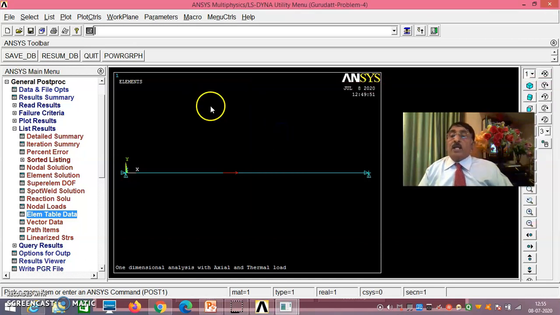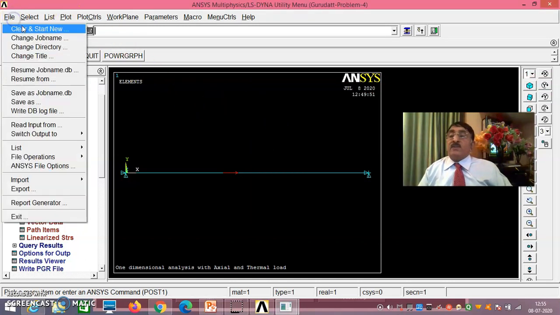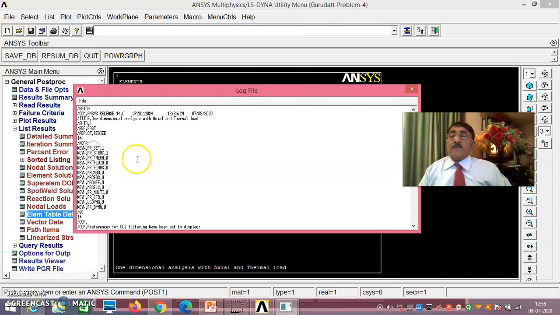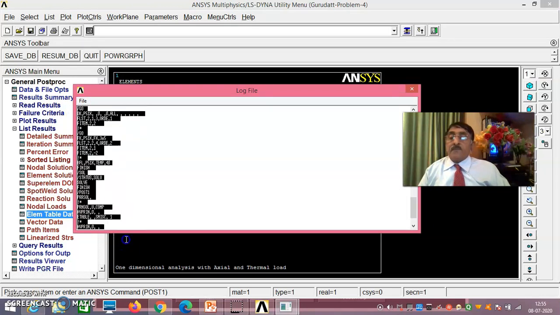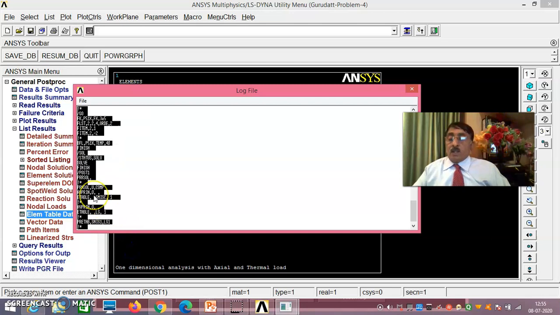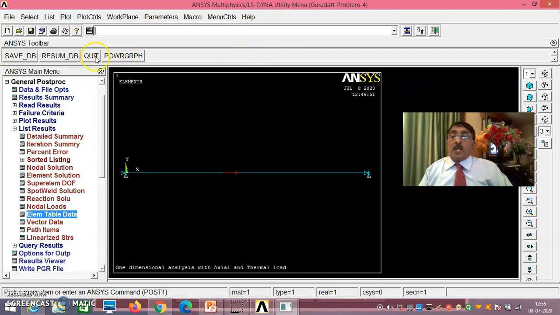Now the important thing here is the list log file. You copy the entire thing here with Control C. If you paste it here and enter, you are getting the entire results back. If you copy the entire thing and say Control V, you are getting the entire thing back. That means the solution can be done in that way also.